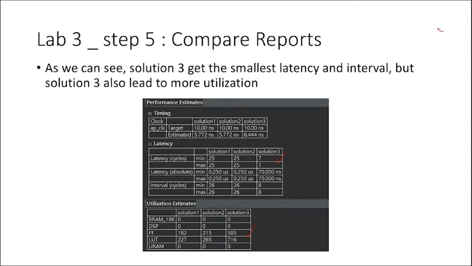Yeah, that's the interval. So the throughput means every 8 cycles you can fit one data. But remember, in the lab next week, you can do one cycle.